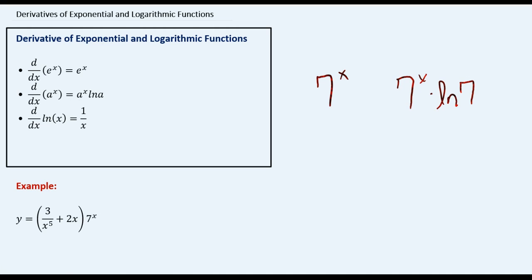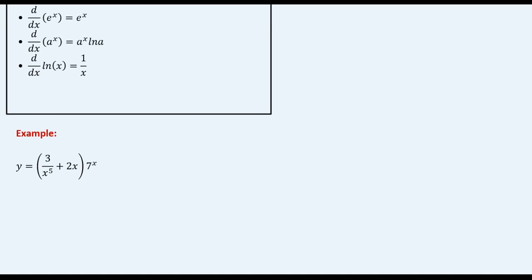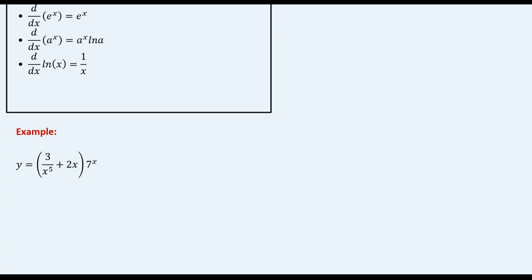All right, so then the derivative of natural log of x is just 1 divided by x. All right, so let's look at this first example here. This one, we're applying the product rule since we have two things that are being multiplied. So this is our f, and this is our g. So if we are reminded of our formula, we have f prime of g plus f times g prime.